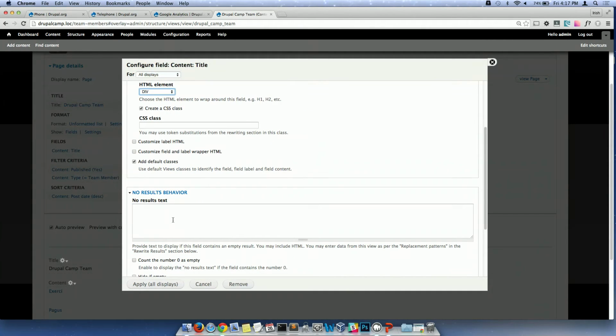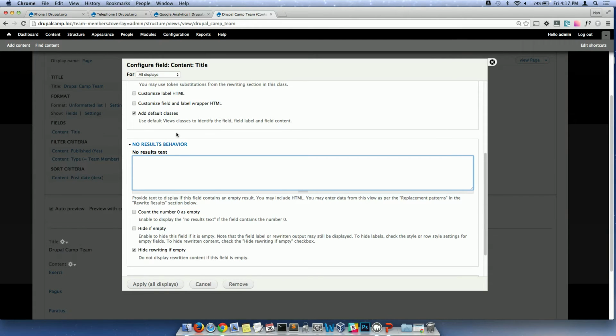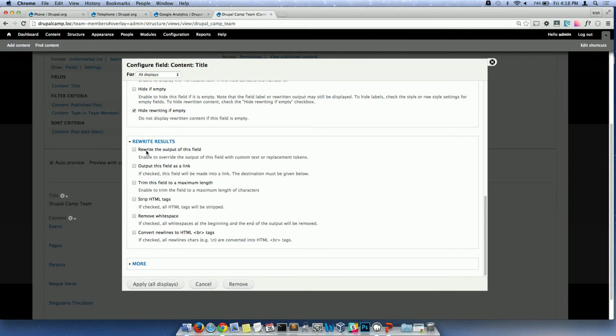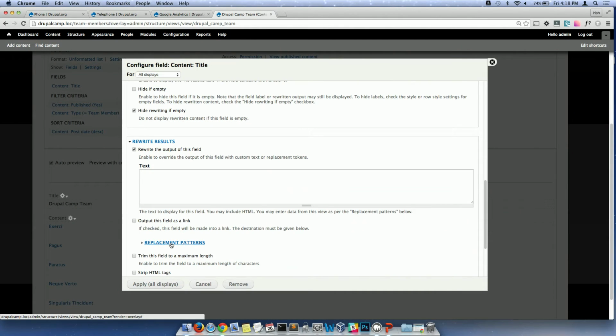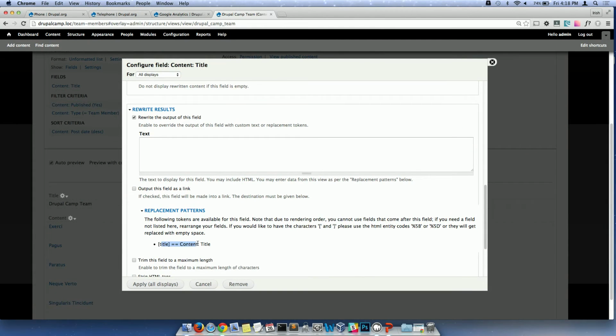We have this no results behavior, which is handy. So if you have a picture image and you just want to say no picture available, if there's not a picture available, you just type it in. You can use, what am I looking for? This replacement patterns. This is going to give you a list of all the fields you're pulling in. I'm trying to think of an example.